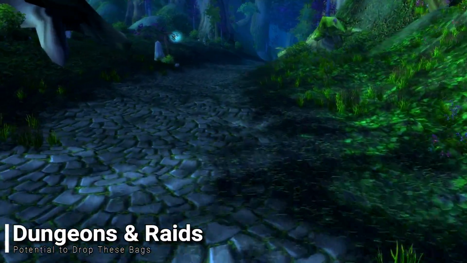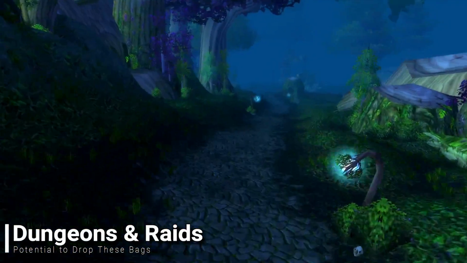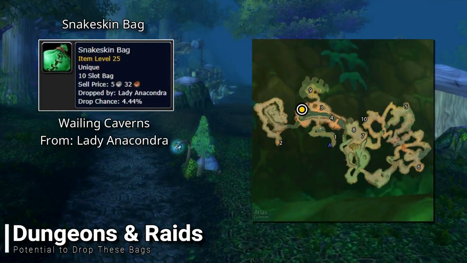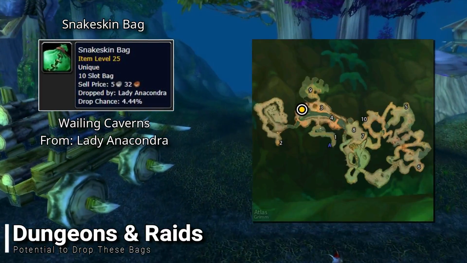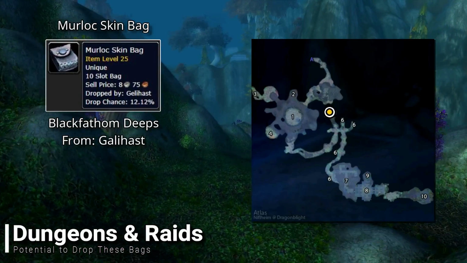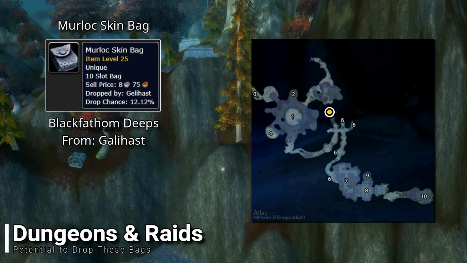In some dungeons, there are bosses and mobs that can drop bags for you, so make sure you don't skip these. The first bag is the 10-slot Snakeskin bag, which is found in the Wailing Caverns, and it can possibly drop from Lady Anacondra, who is located here. Another 10-slot bag, called the Murloc Skin bag, can drop from Gelihast, located here in Blackfathom Deeps.